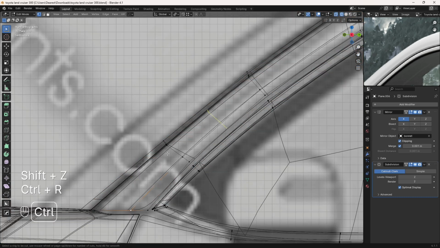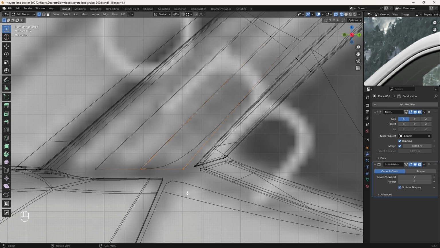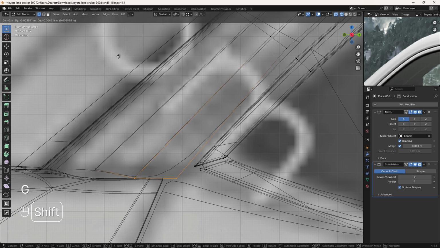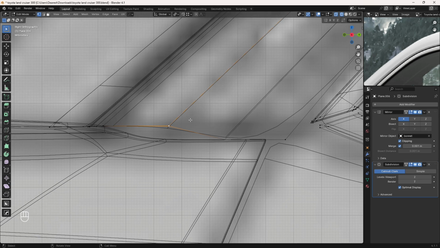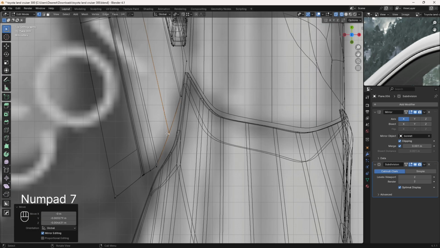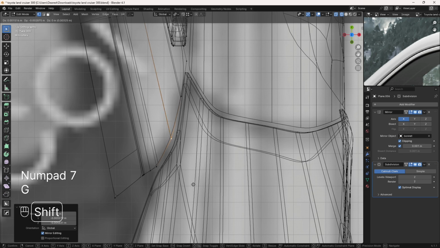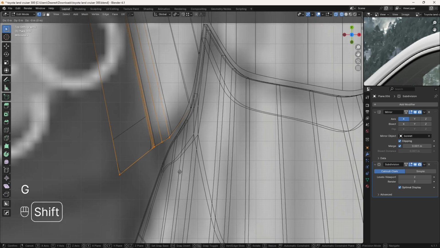I'm gonna add in an edge loop here. Select these two vertices and I'm gonna bring them down to about here. Select this vertex. Let's grab it over here. Go to top view and let's move it here, like so. Let's select on all of these and let's move them here also.